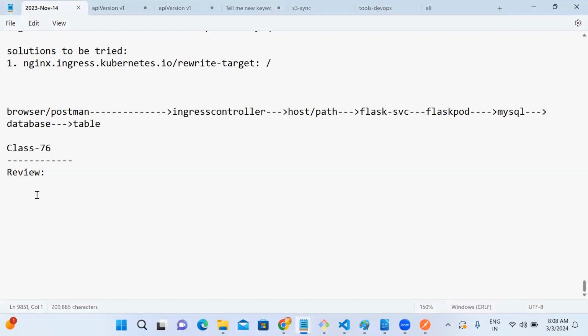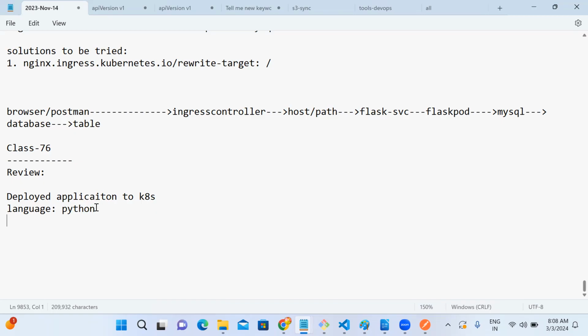We have deployed an application into Kubernetes. For that, we found out how many prerequisites we needed, like on which language we are working.